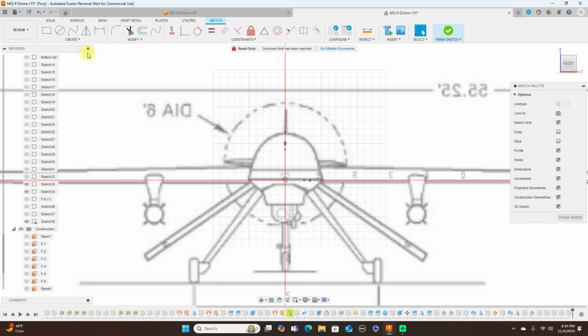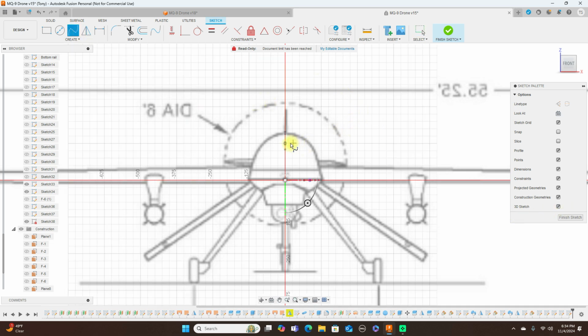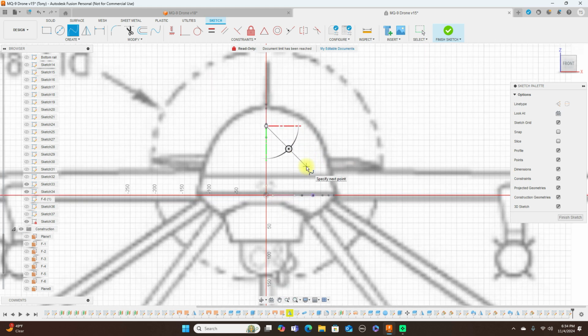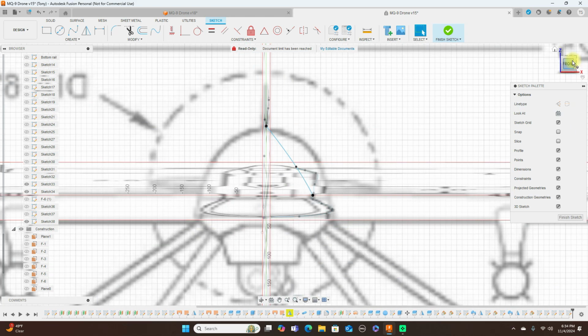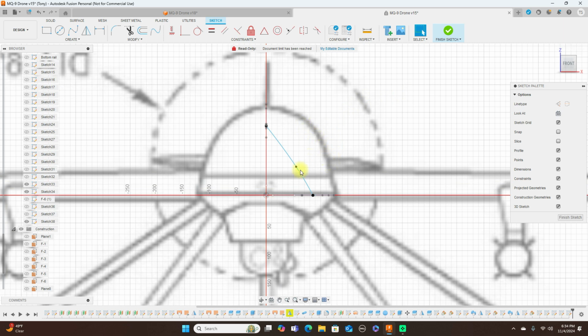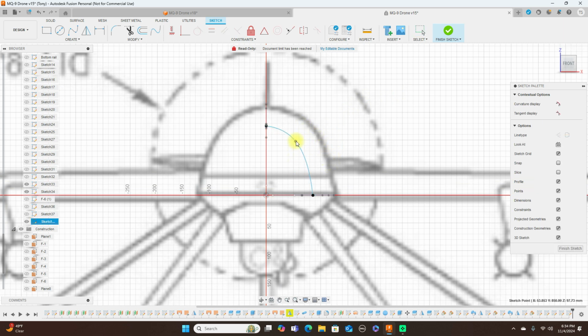Again, make sure 3D sketch is on. Fit point spline. Snap it there. We have that. And try to match this shape again here. Now, when we're doing this, try to match this up here more because this comes in.